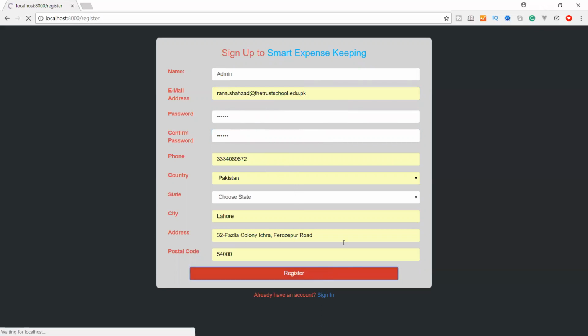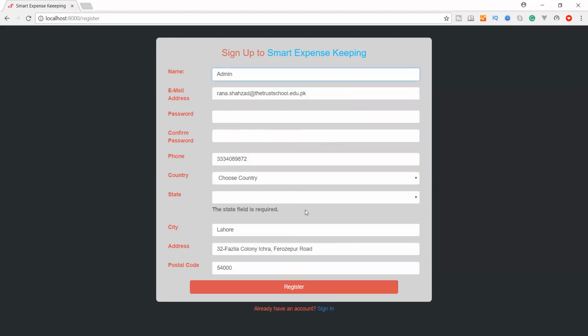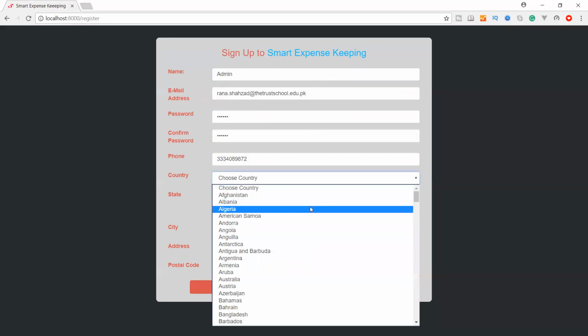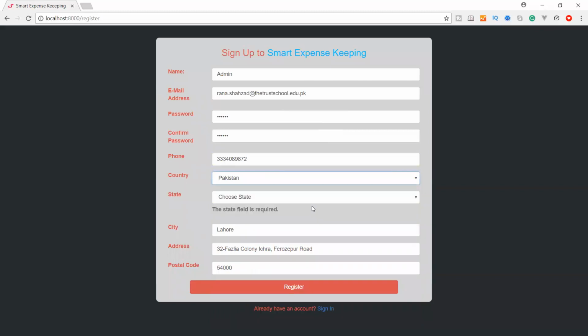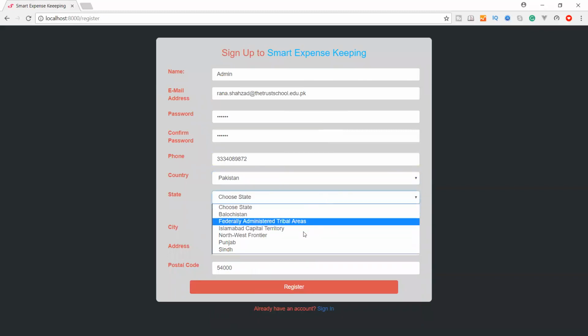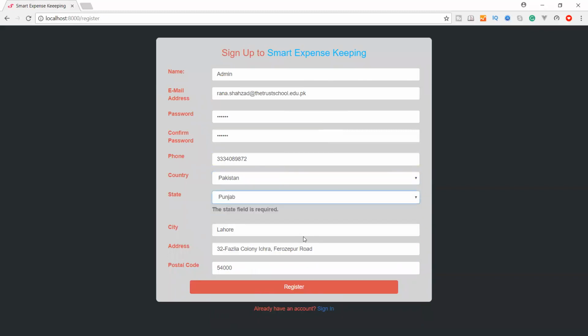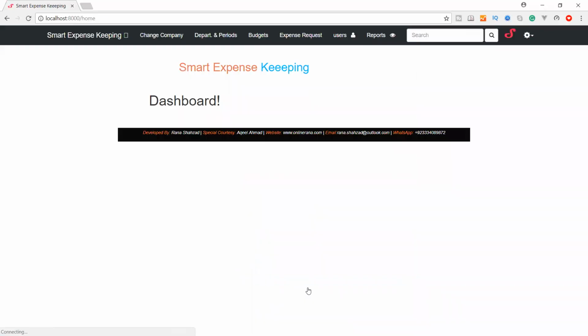Okay, register. Choose the country and choose the state, and register. So we registered a new user, and we can check in our database.